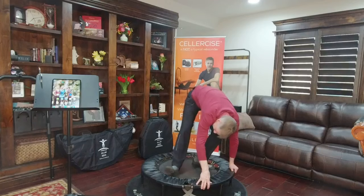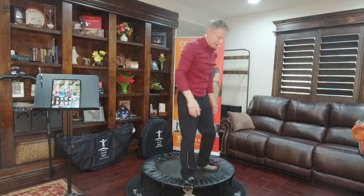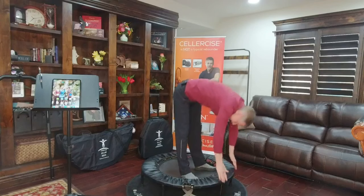And then we're going to end up with the gentle twist again to help restore balance or homeostasis in the body. And then when you get better at this, you can take your hands and just kind of drop them down. And if you want to compete with yourself, you can see how far down you can get and touch the ground. And I just heard my back pop, which felt good.